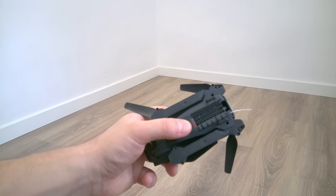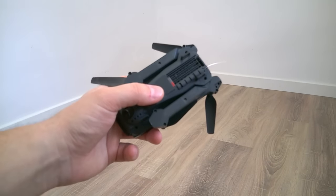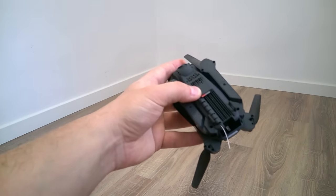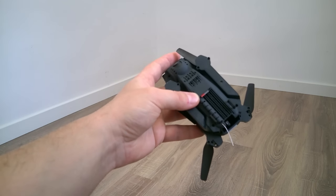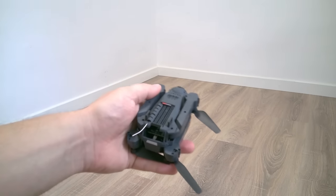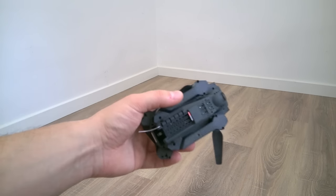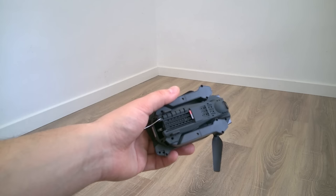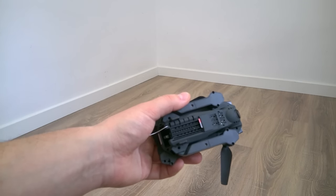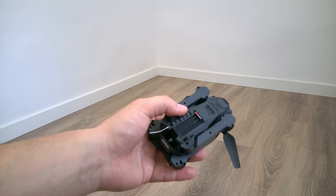If you connect this drone to your phone and remove the SD card, you can record a video on your phone. But if you insert an SD card, it will automatically start recording to the SD card in the highest resolution. And just to keep in mind, the recording is controlled through the phone anyways. Even if you have an SD card or not, you will have to connect to the phone application and push the record button. And then it will record to either your phone if you don't insert an SD card into the drone, or to SD card if you put it in.